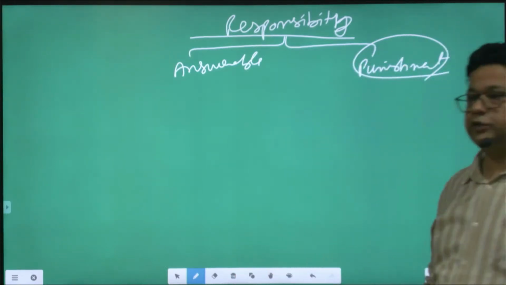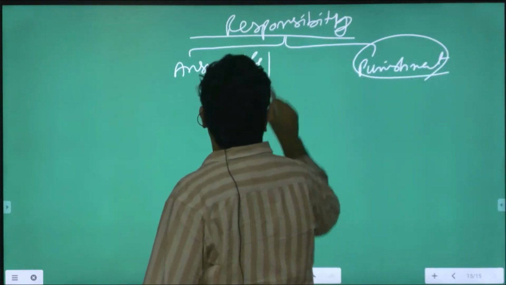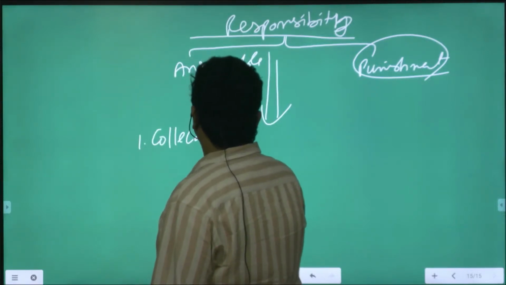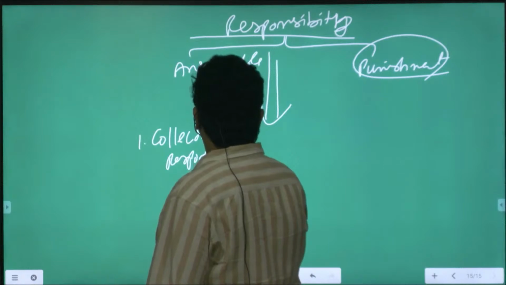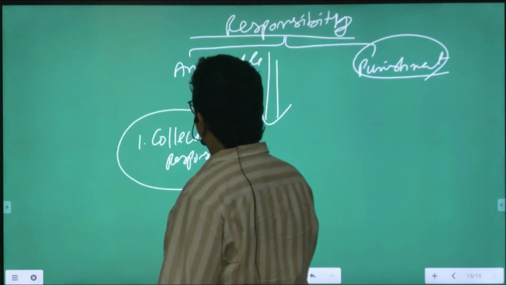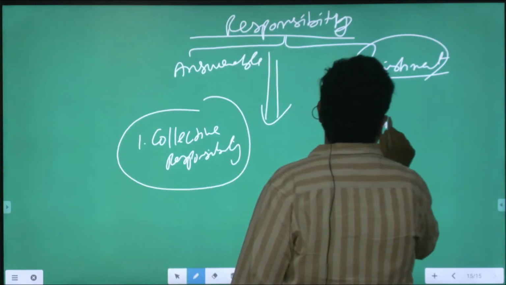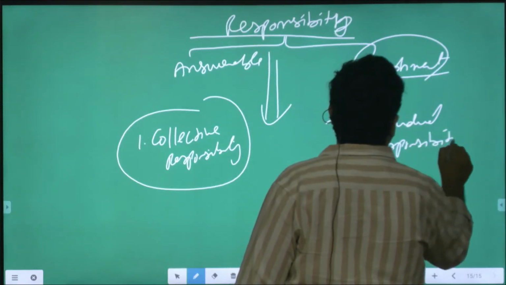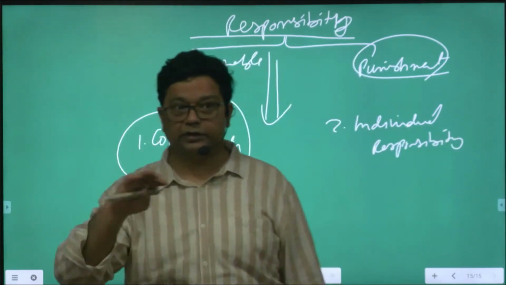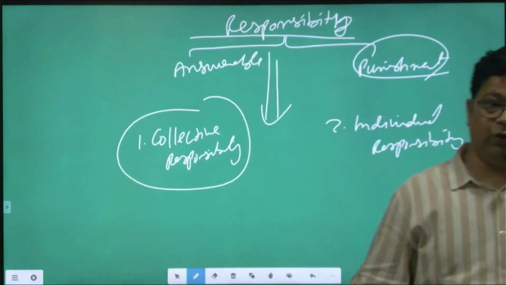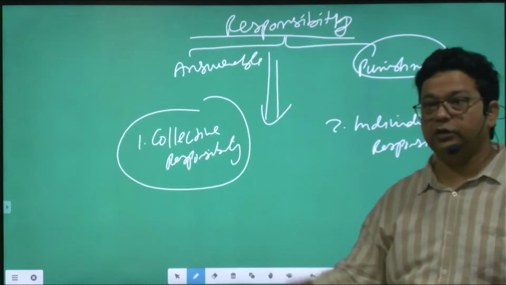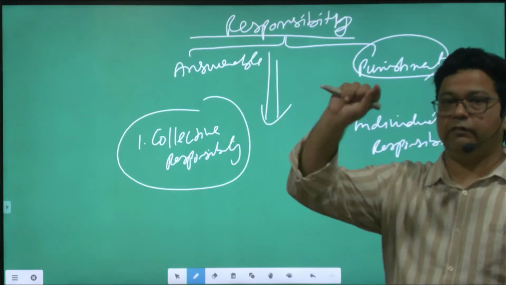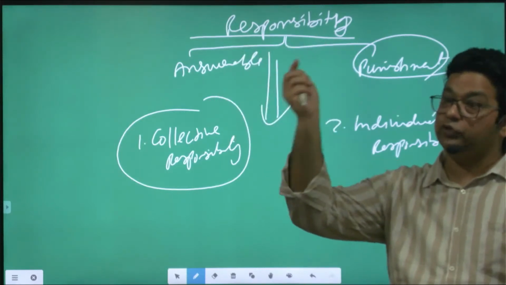So there are two types of responsibility in terms of the Indian Constitution. The first is collective responsibility, and the second is individual responsibility. These are the basics of the Constitution that we are discussing along with the syllabus. Many concepts we have just discussed along with the syllabus. When required, I will mention this. You should be in a position to recollect all this.